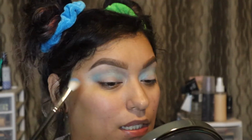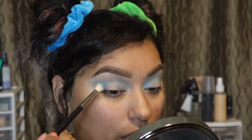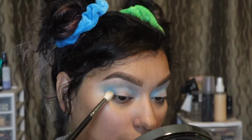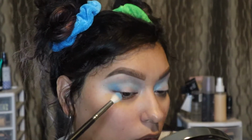With that next shade, Frisky, we're gonna just place this also in the crease area, but we're gonna try and keep it closest to the lid and not drag it up any further than the first transition shade. And for this, I'm going to be using a Morphe M441.